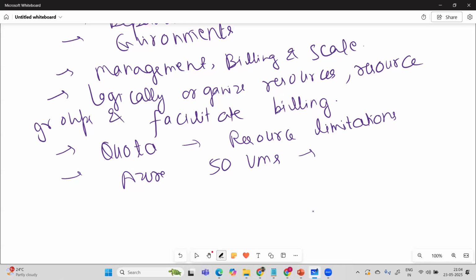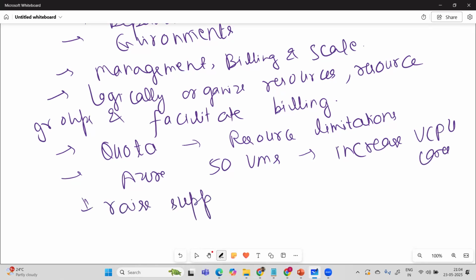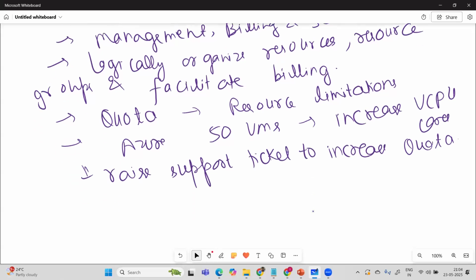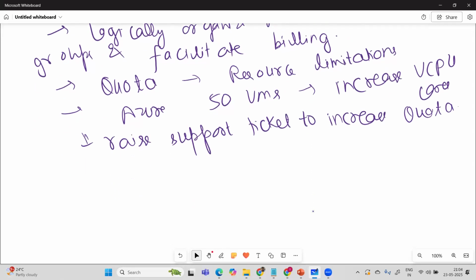And in case you want to increase the CPU cores in one virtual machine, you have to raise a support ticket to increase that quota. You have to provide proper justification to Microsoft, and after a couple of days, you will get a notification whether the request has been approved or rejected.